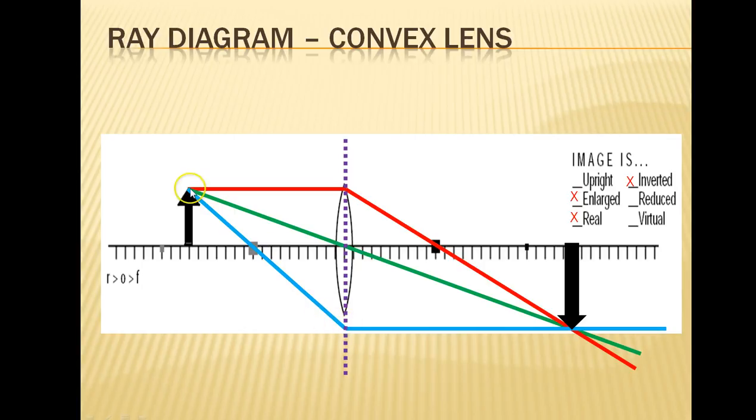Now, in reality, there's a near infinite number of light rays that you could draw between here and here, and they're all going to form the image, but they would follow a whole bunch of different rules, and we only want to have to deal with 3 rules. So you can just imagine that the vertical axis extends past the lens and use it, and that's totally fine, so don't worry about that at all.